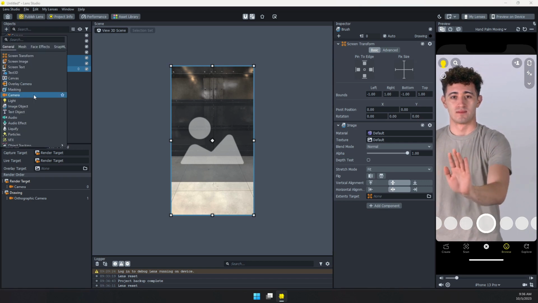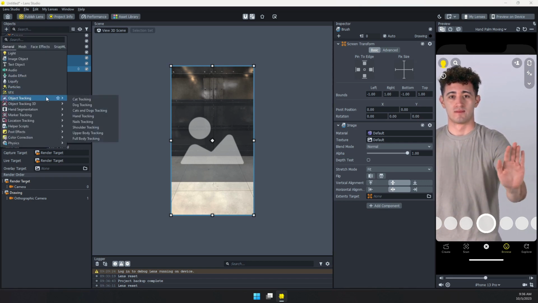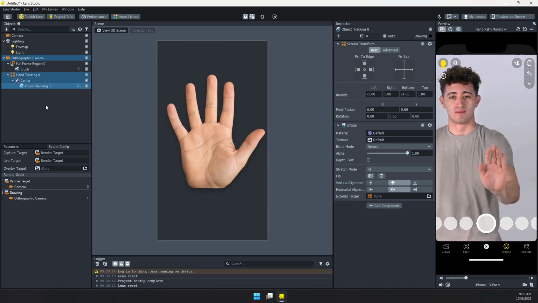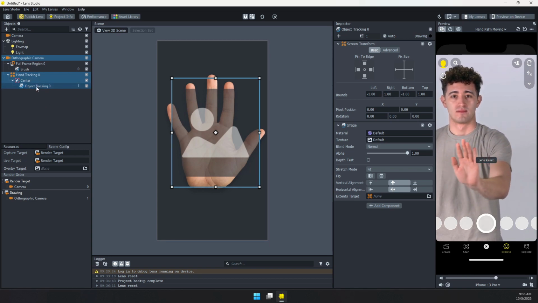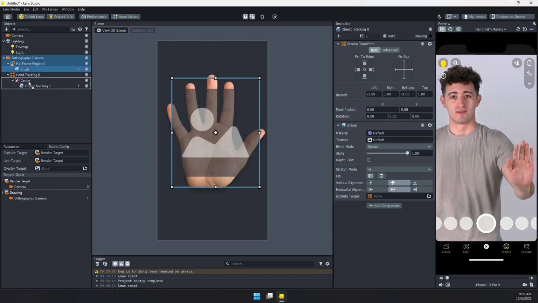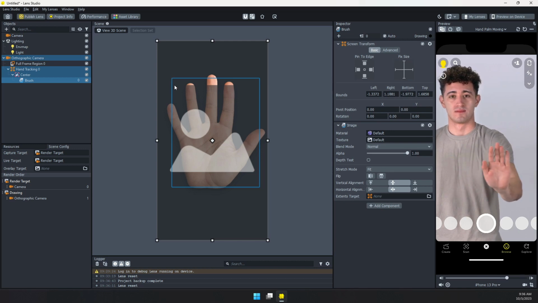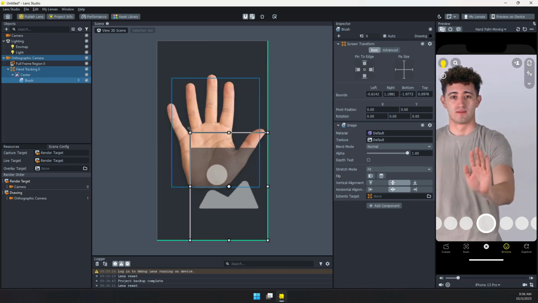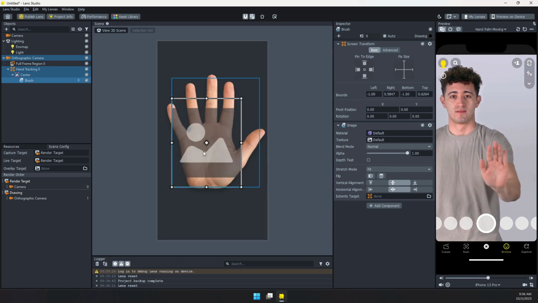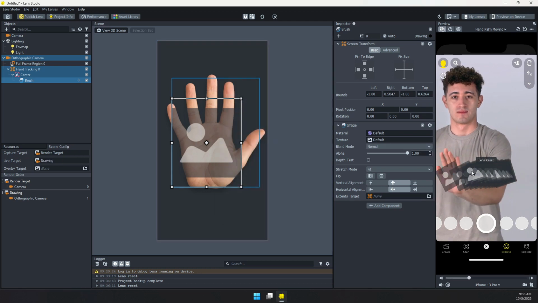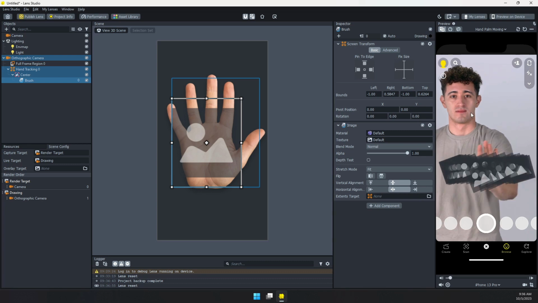So in the objects panel, let's come up and we want object tracking. We don't want the 3D one. We just want object tracking. And let's find the hand tracking. And so this will attach an image there. So we can go ahead and move our brush here. Delete this one, or we could have kept that one. It's all the same. And now we can adjust the size of our image and place it on the hand. And if we go back to our drawing target, you can now see that that brush is persisting. Now you might notice that we have our person in the background. We'll take care of that in just a second. But let's go ahead and get our brush set up.